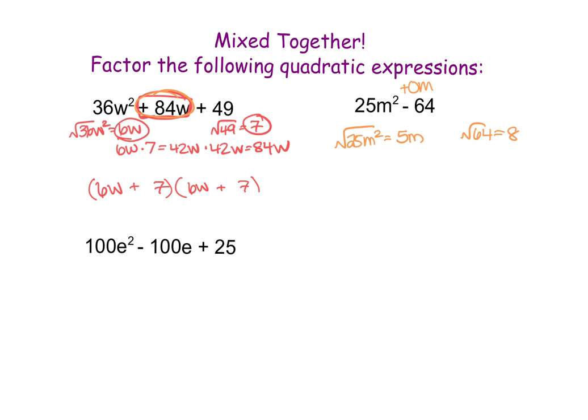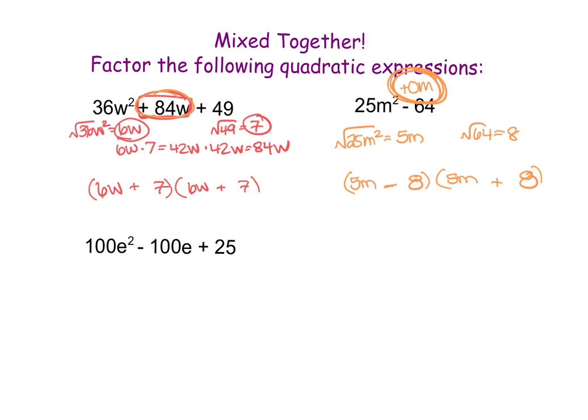So I see here that I do have a scenario where perfect square trinomials or difference of squares would apply. Now, because I have this plus 0 in the middle, I know that this is a difference of squares because it doesn't have a middle term. So now from here, because I know I have one of my special properties, I can put my 5m in the front of my parentheses, the 8 in the back, and then because I have a plus 0 here, I know that I have one subtraction and one addition.